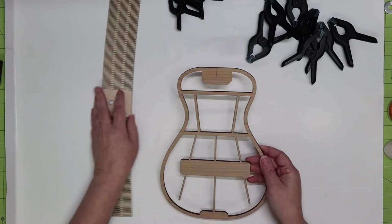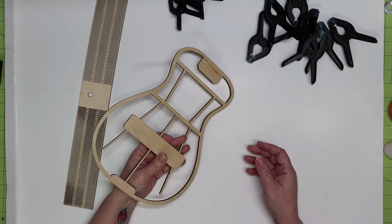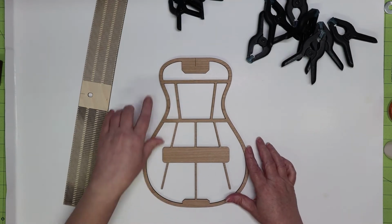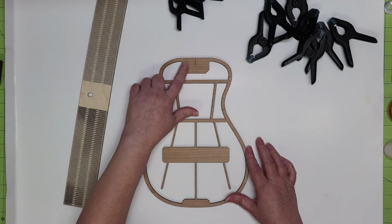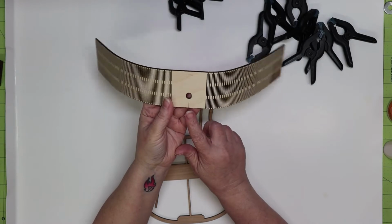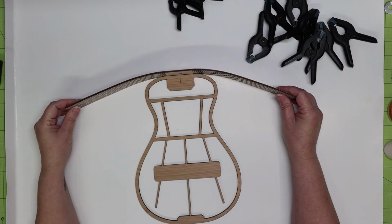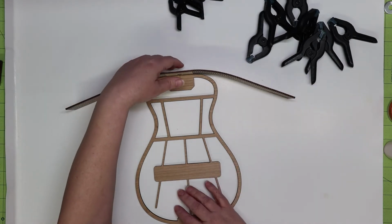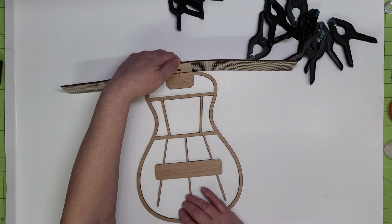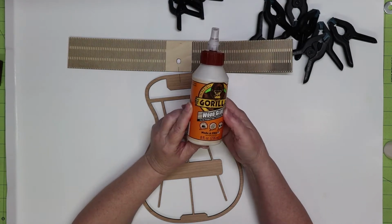So you want to start with the top inner frame, and this is the one that has the most bracing pieces, and turn it over so that the mahogany side or cherry or whichever side you want, the side that has the alignment mark is facing you. Then the alignment mark on the living hinge with the hole lines up, place it so that it lines up with the alignment mark on the inner frame. And you're going to glue this in place and clamp it.